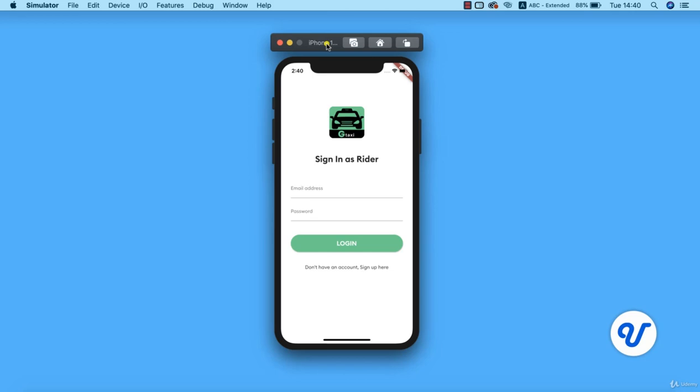So one of the reasons a lot of people love Flutter is because of the flexibility it gives you in designing your apps, just the way you conceptualize it. So this is what our login screen is going to look like. So without much ado, let's get right into it.